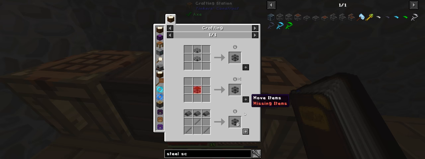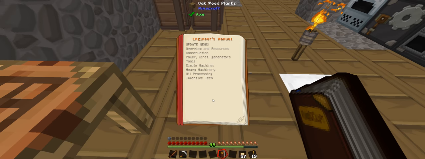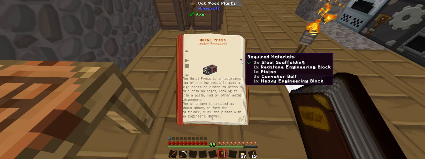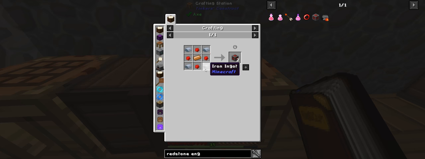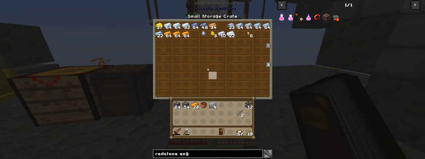I actually should see if I can make a former. A metal press would be so much easier to make. Yes, a redstone engineering block. You watch, I'll hit this and be like, no, I can't make it. So, oh no, we can. So we get 2 out of that. So that's just copper. So what are we missing? Some redstone and iron.